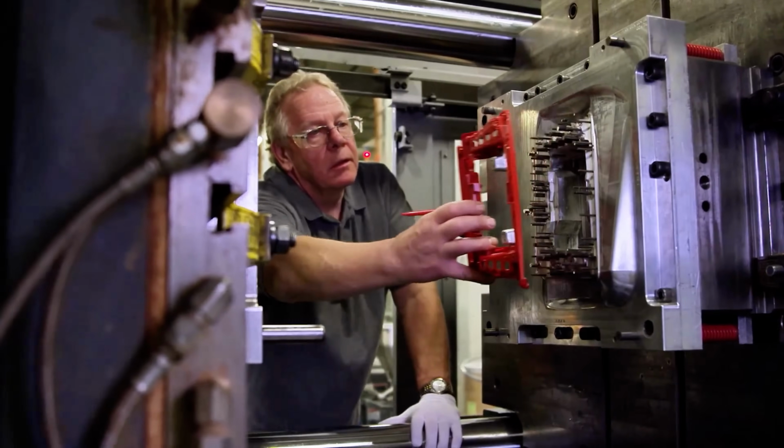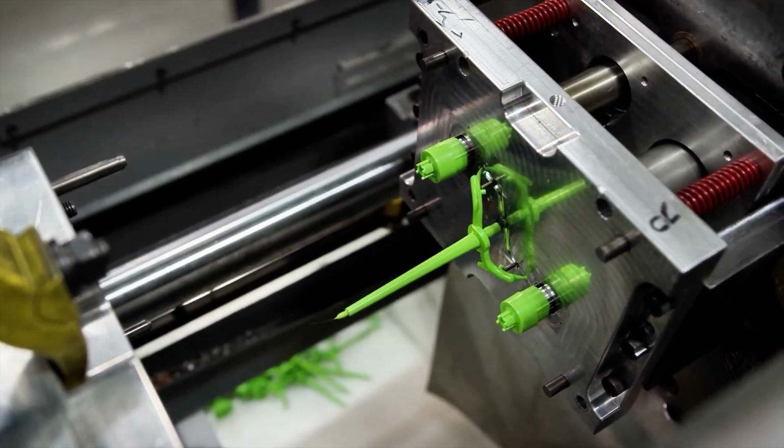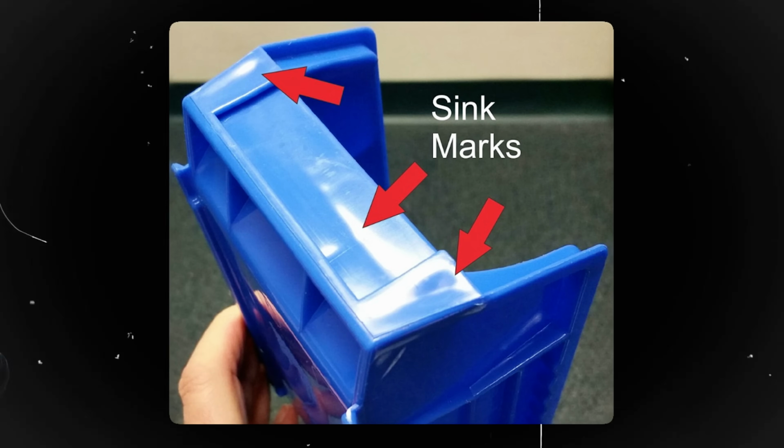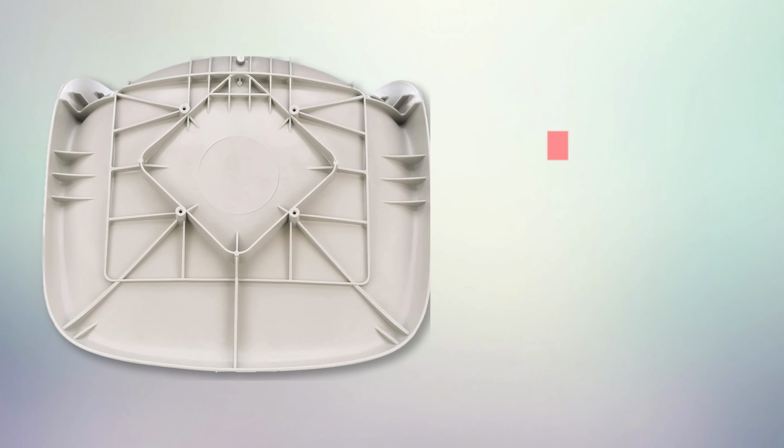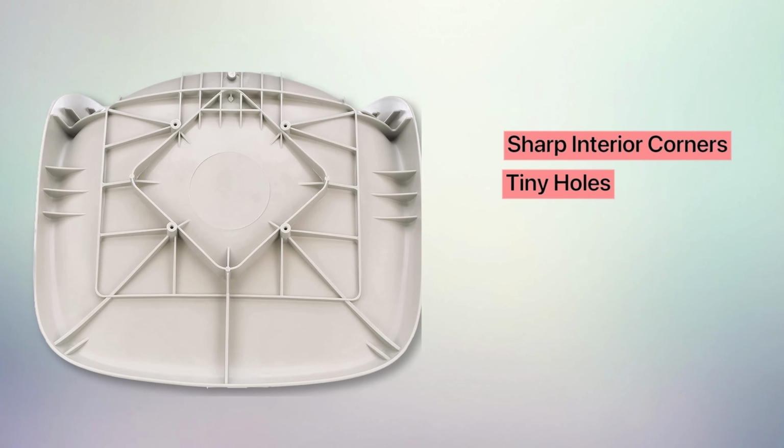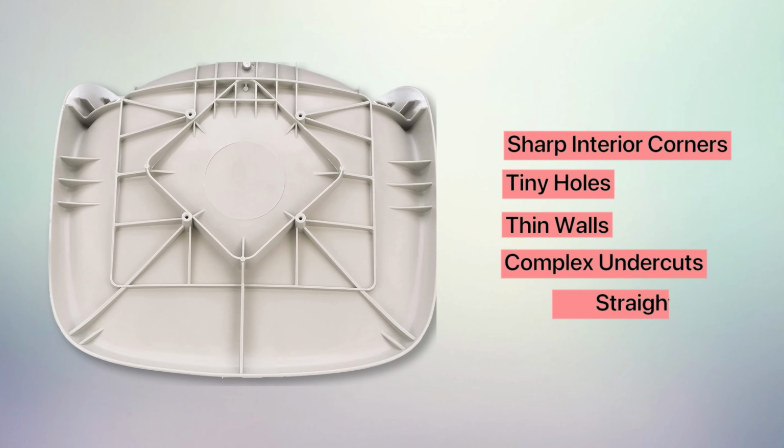If there happened to be manufacturing related weak points in the design, we would have to propose design changes to our customer without affecting any of the product design requirements. Just to give an example, in order for plastic injection molded parts to be manufacturable and free from defects like warpage and sink marks, the designs should seek to avoid sharp interior corners, tiny holes, thin walls, complex undercuts, and straight vertical faces. Whenever there was an opportunity, we also had to simplify assemblies, whether it was reducing part count or improving part designs for faster assembly.